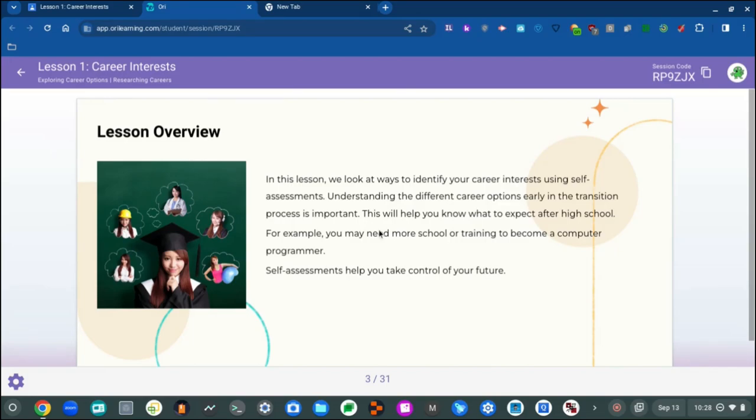Lesson overview, so we're gonna popcorn read through these slides, so I'm going to popcorn to. Do you have a question, Chris? No? Okay. We got one of popcorn too.